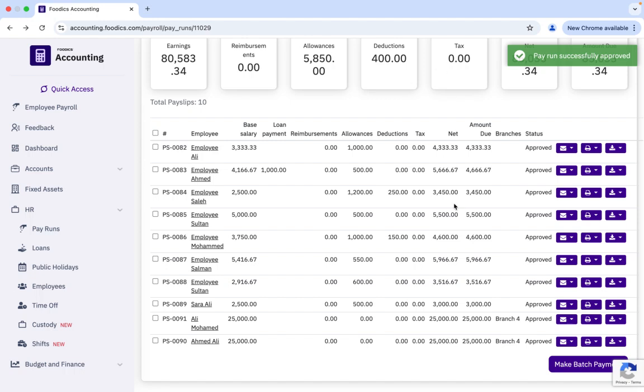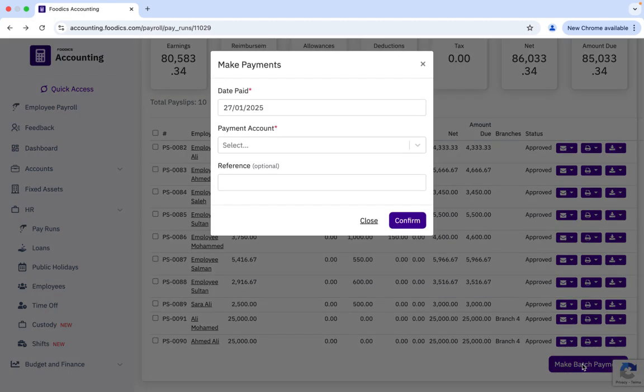that has been approved. What we have options for, as you can see here at the bottom, is a tab, make a batch payment. Just to demonstrate, I'll go with that.